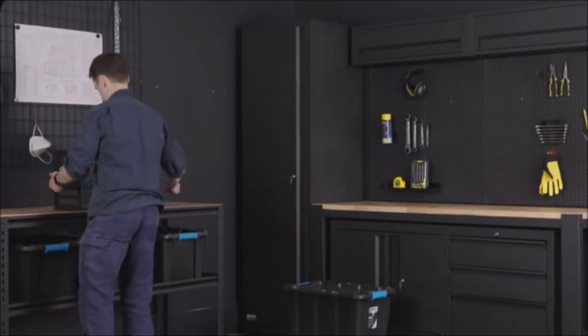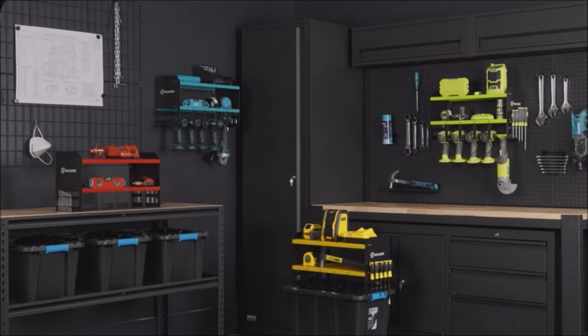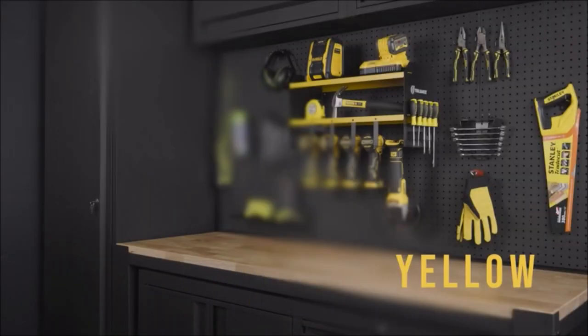Enjoy unsurpassed shop organization with the Tolganize Power Tool Storage Organizer. Keep all of your tools organized in one central location, which means you'll never be wasting time looking for your tools again.